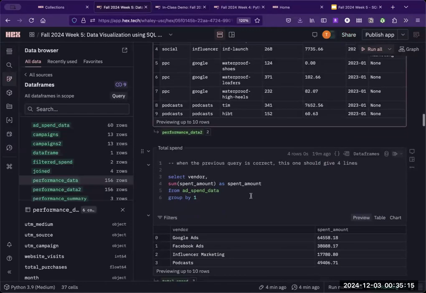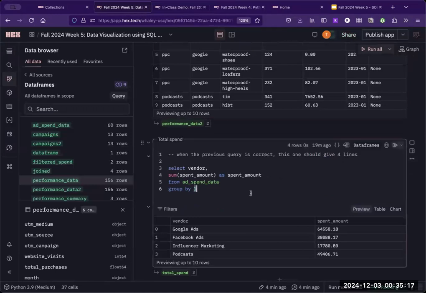All right, so next thing that we're gonna do, this is a query that I already wrote for you. This is kind of a simple one. What this query is gonna do is look at our ad spend data frame and do some grouping. I wanted to add up for all of our vendors how much money in total we have spent on marketing with each of these vendors or channels.